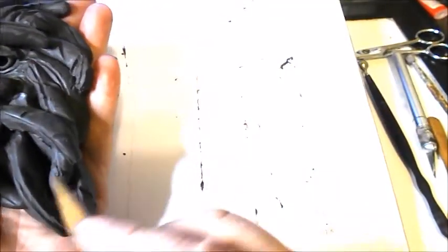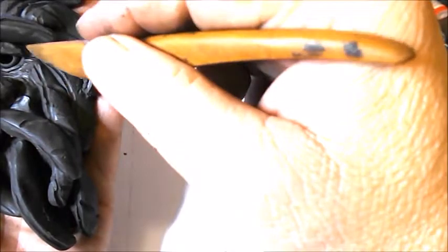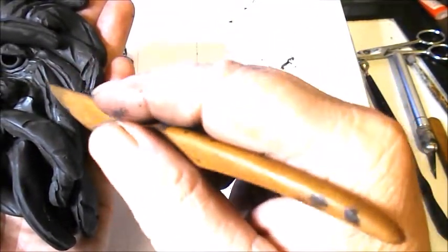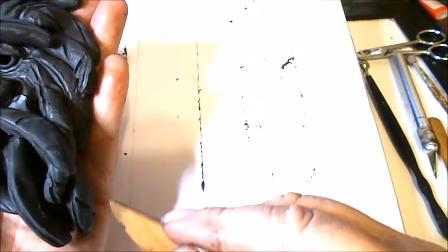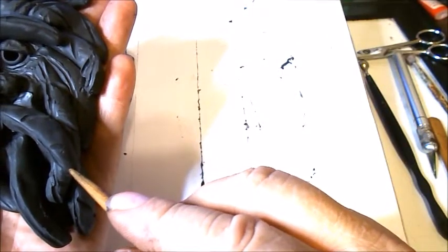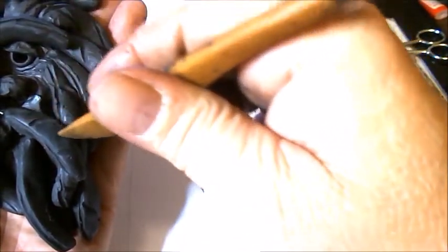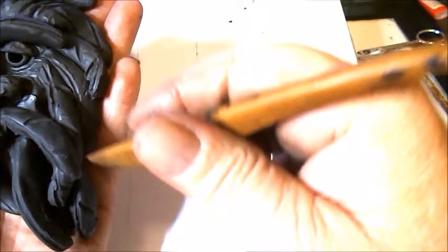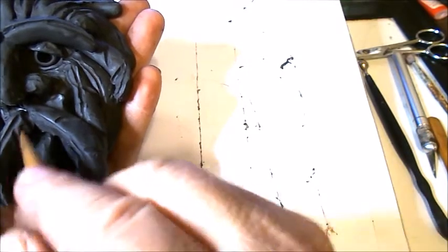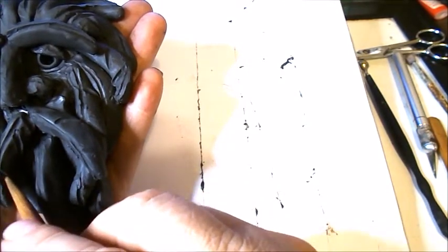And the little branches coming off of this main line are going upwards towards the point. So here's the point of the leaf, and the little branches are coming upwards. So just keep that in mind also. And again, it can be fairly random.